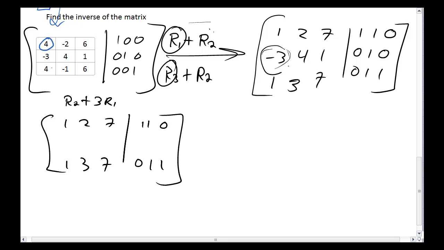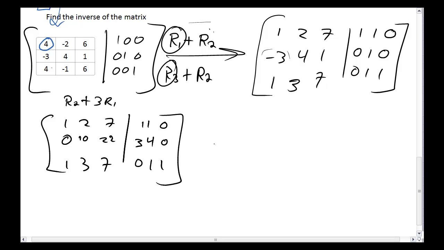And again, I figured that out because I want this to be a 0, and I have to use either row 1 or row 2 to get there. And the way I turn negative 3 into 0 is to do negative 3 plus 1, and I do it 3 times. All right, so I've got negative 3 plus 3 times 1, which gives me 0. I've got 4 plus 3 times 2, so that's 4 plus 6, that gives me 10. I've got 1 plus 7 times 3, that's 1 plus 21, so that's 22. I've got 0 plus 3. I've got 1 plus 3. And I've got 0 plus 3 times 0.